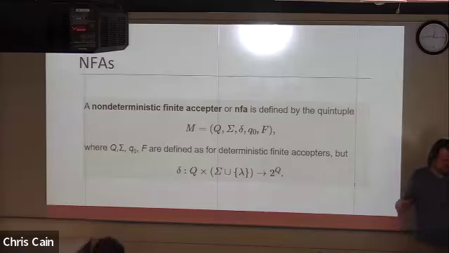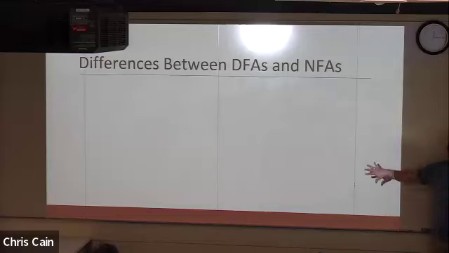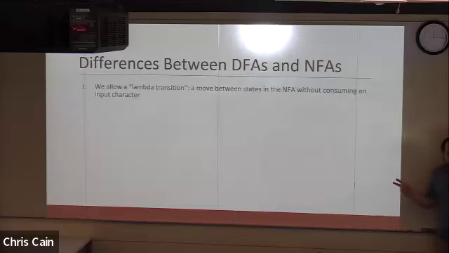I don't fully expect that to make sense yet. The way I want to actually tackle this, so don't worry about having perfect understanding of this going into the next slide, I want to tackle it from the perspective of the actual differences between these two automata types. So assuming that we have a DFA, what changes need to be made to be able to model an NFA? The first one is a lambda transition. We can go from a state to another state without consuming an input character in the string. That's what a lambda transition is.